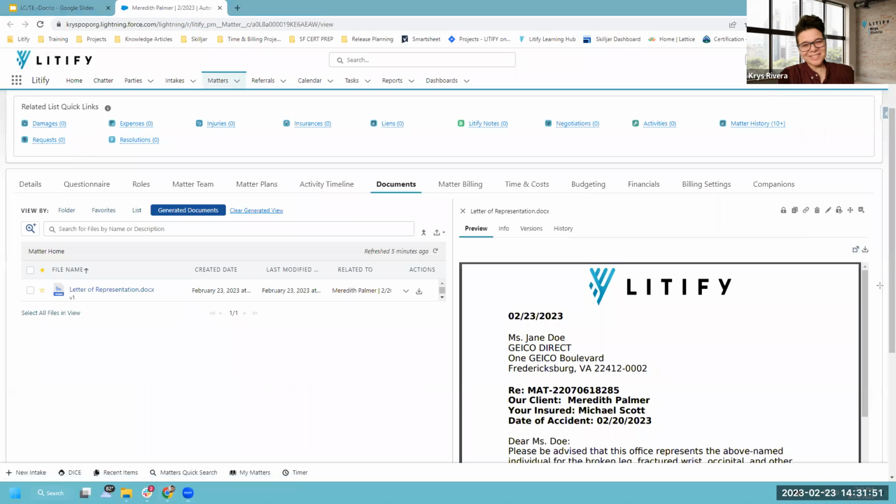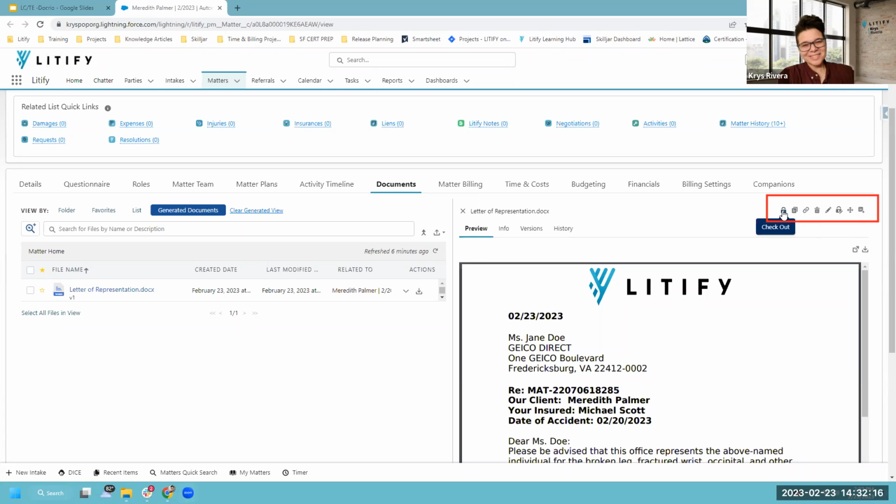Okay. And of course, right next to that, you also have the option to download the document. If you wanted to download it to your desktop for whatever reason, that's what that icon does right there. All right, so now let's talk about these quick action buttons that we have here. Again, I want to remind you guys that if you do not see this option, that's okay. I'm logged in as an admin, so I see everything.